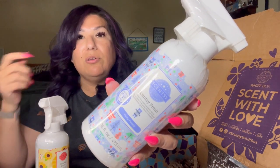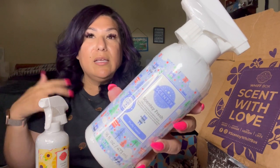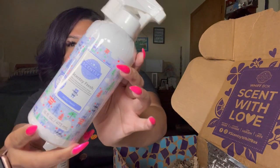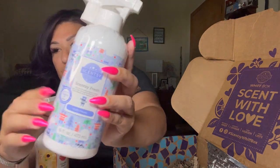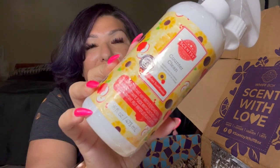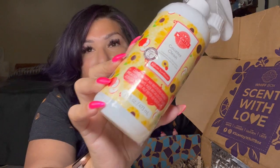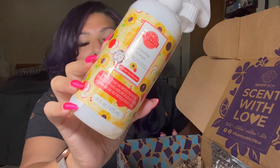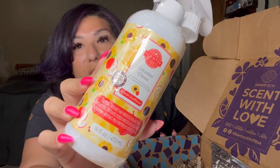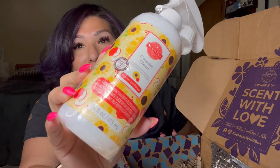If you guys don't know what Scentsy Fresh is, it's like Febreze — you spray it on your fabrics and on your carpets or whatever, and it brings out nice scent. It kills odor and all that stuff. I like these for my dog beds. Sometimes the pit bull can get a little stinky — so I do like to spray my dog beds with this. I don't go crazy with curtains and beds like a lot of people do. These are for my dog beds so it takes me a very long time to run out of one. And then up next is Counter Clean in Scarlet Sunflower. This is going to be new to the catalog — they added this scent for fall and winter, and I'm super excited.